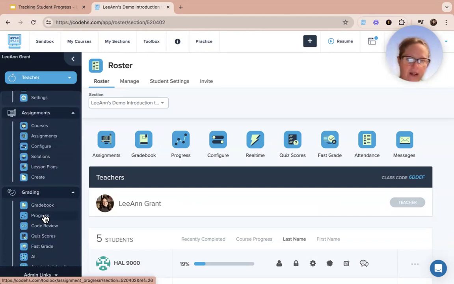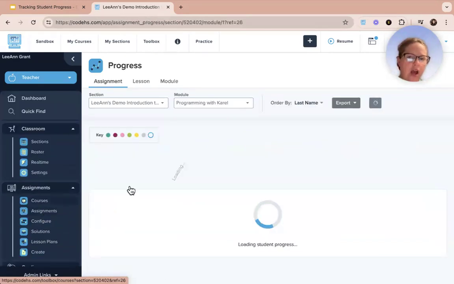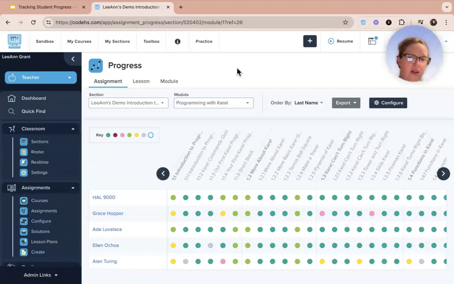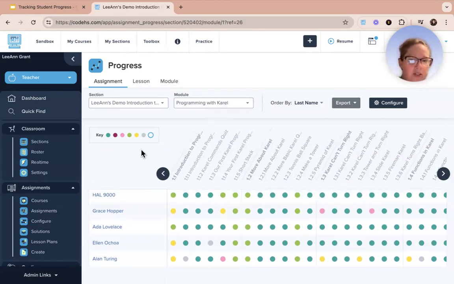If I click on the progress app, I am going to see, first of all, on the assignment level, how my students are doing. When we're looking at assignments, the first thing we need to pay attention to is our key, because our progress monitoring is done by different colors.